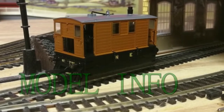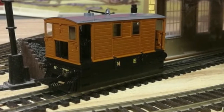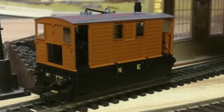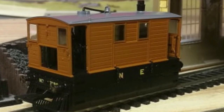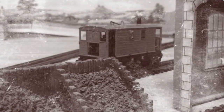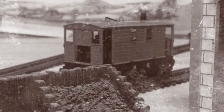Here is some model information. There is an N-gauge white metal kit of the J70 in the Thames Head range, sold by BH Enterprise. Crownline and Nucast both sell a 4mm kit of the J70. K's have produced one in the past but it is no longer available. And Bachmann and Hornby also do a J70 in the Thomas the Tank range as Toby. And as of 2019, Rapido's J70 OO scale one is available.